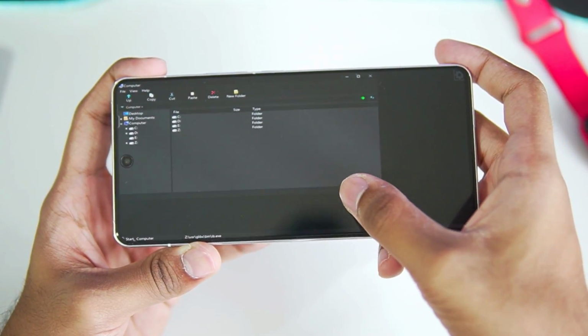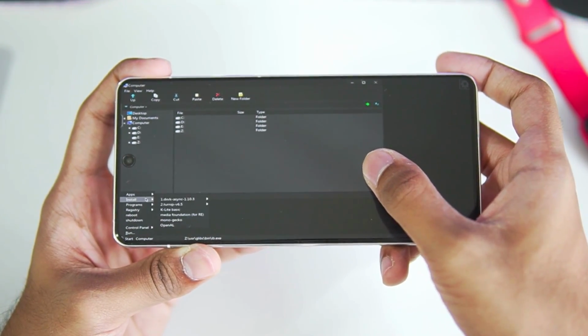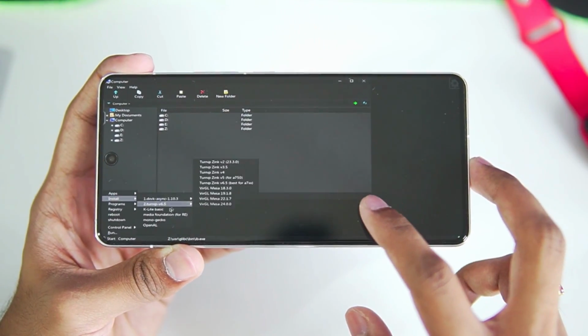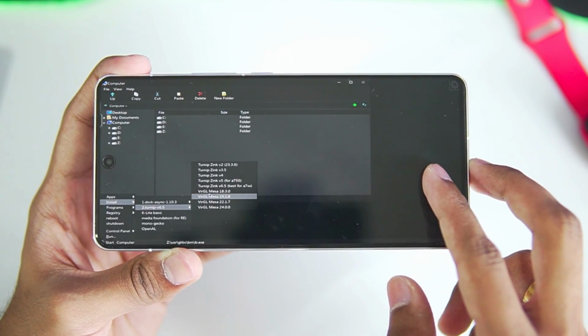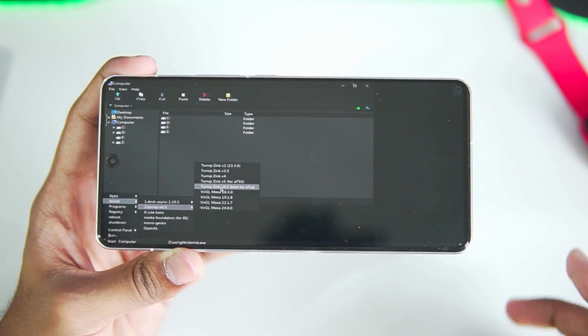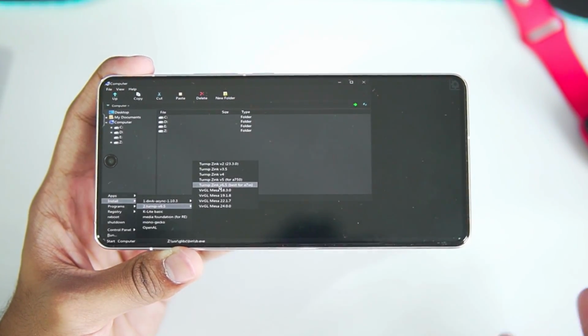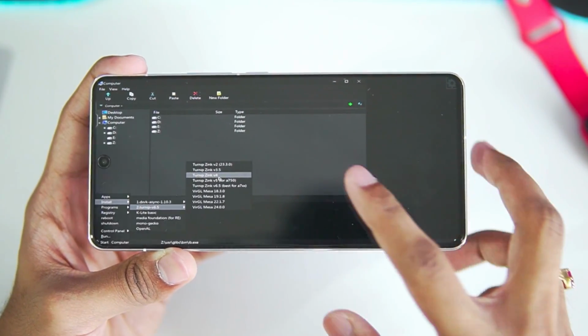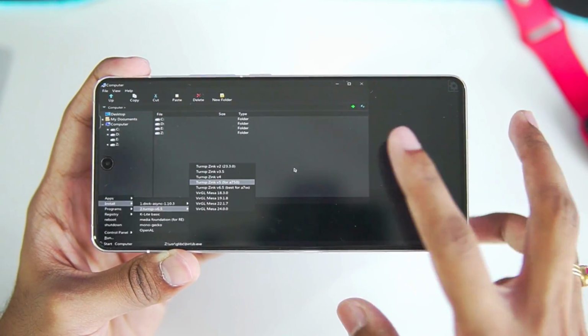Once that has been done, let's go to this section once again and make sure to select the Turnip version 6.5 driver, which is specifically for Snapdragon 8 Gen 1 processor or above, or Adreno 7 series GPUs. So if you have a low-end Android device, you can definitely try out the Turnip version 4, which is very stable, and I definitely do recommend it to you guys.